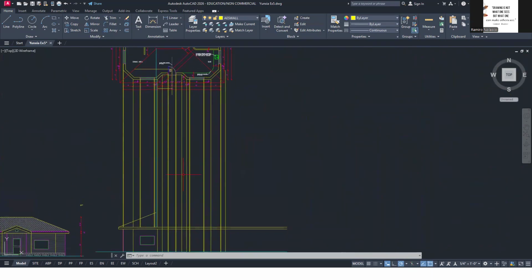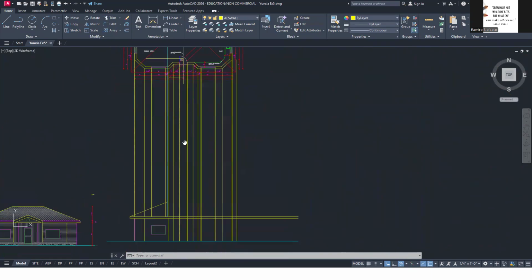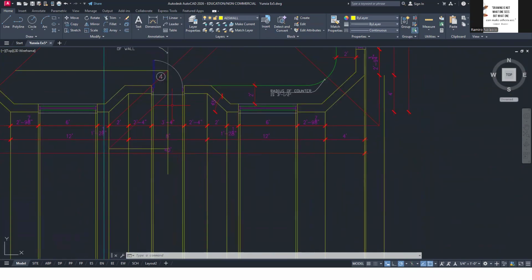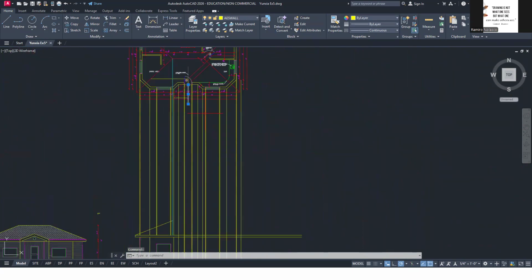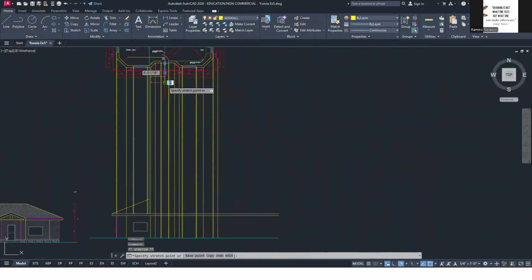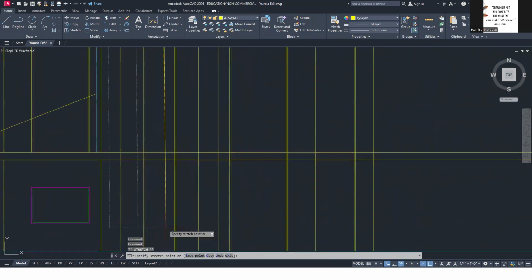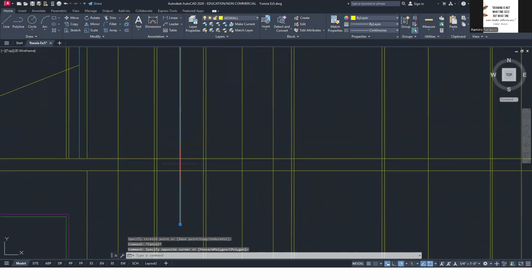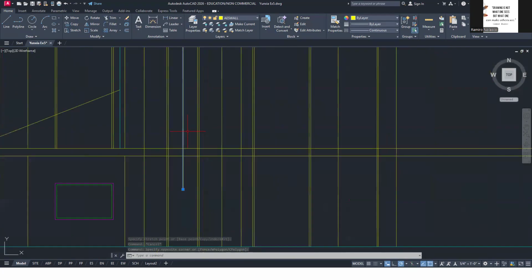So let's see. So number one, I already have the projection of the center. Do I? This one here, right? That's the center. So I'll project that below, down here. Oops, not there. Make it straight. So zoom in, keep it straight. Okay, so this is the center of the canopy, right? That's the center of the canopy.